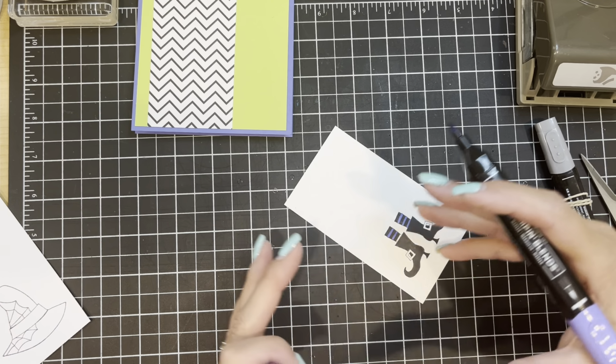I'm going to start with the dark Parakeet Party and I'm going to outline this area of my hat, and as I'm going around, I'm being very careful to not go too close to that black line because the ink is expanding and it's going to fill it in. If I go too close to the line and it expands, it's going to look like I colored outside the line. And for this project, I don't want that look. All right, so still just doing some outlining.